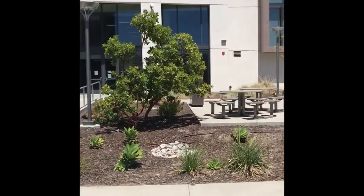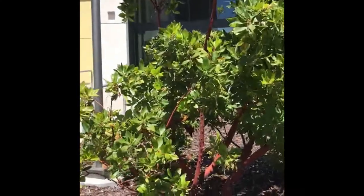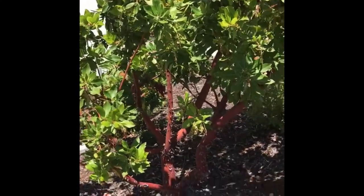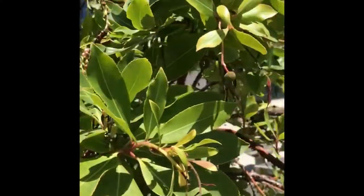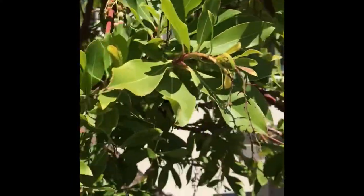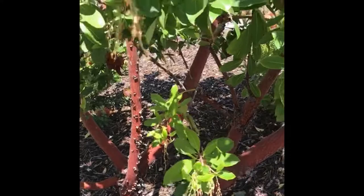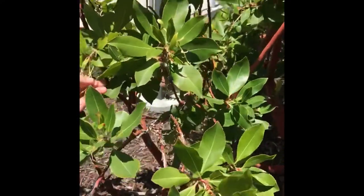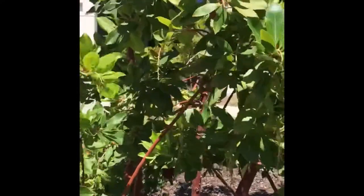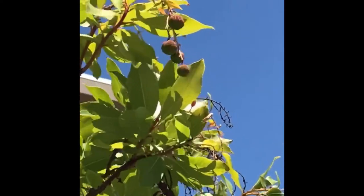We have an Arbutus, or strawberry tree — Arbutus unedo. In this landscape there's a mix of natives and non-natives. The Arbutus has the characteristic red bark of other plants in this genus. It has a finely toothed margin to the leaves and these droplet flowers that form into rounded spherical fruits that are edible and turn dark red. This looks like a pink one just from those buds.